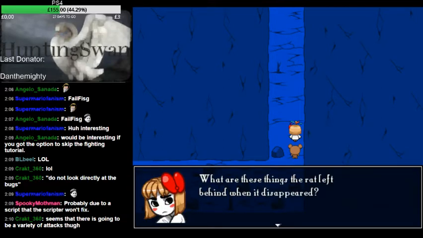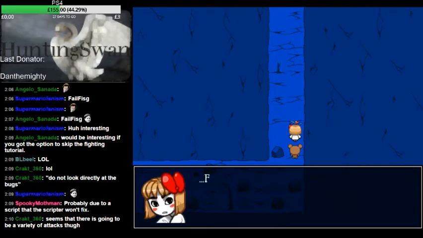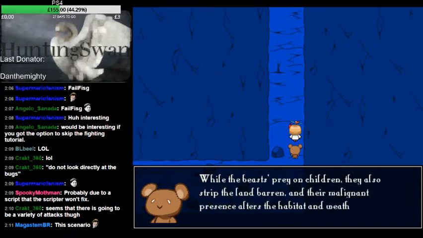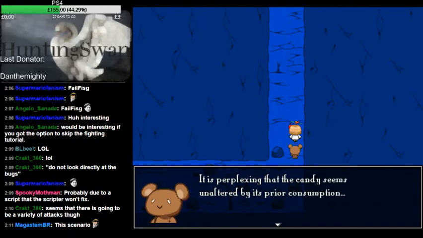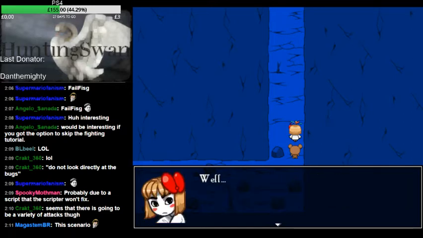What are these things the rat left behind when he disappeared? It's not a rat, and those are candy fruits. Fruits? Yes, sweets of all sorts used to grow from the trees. While the beasts prey on children, they also strip the land barren, and their malignant presence alters the habitat and weather. It is perplexing that the candy seems unaltered by its prior consumption. Oh, it pooped it out? Ew. But perhaps it's because the beasts' bodies are indeed only supposed to digest flesh and bone. Ew, poopy candies? Poo candies?